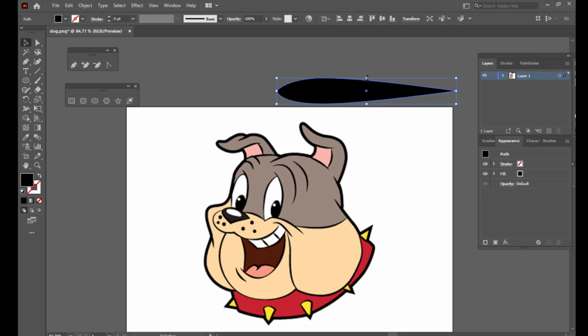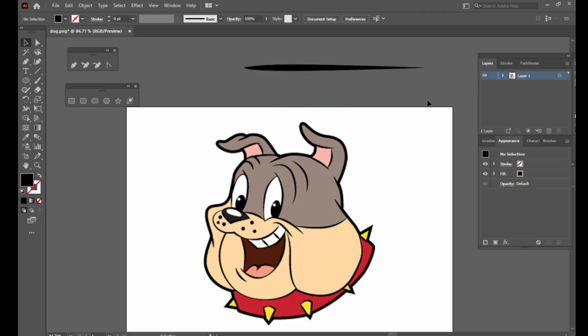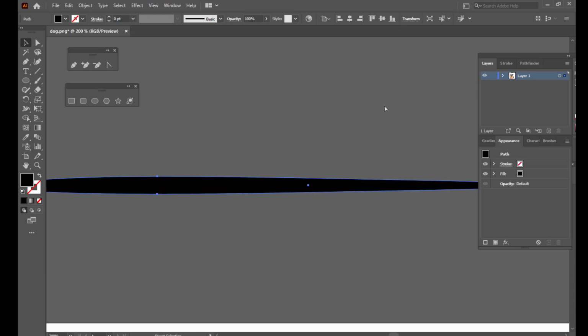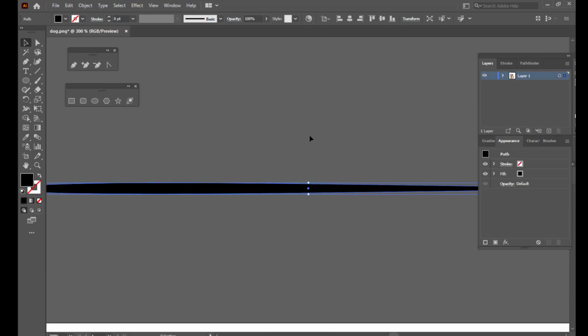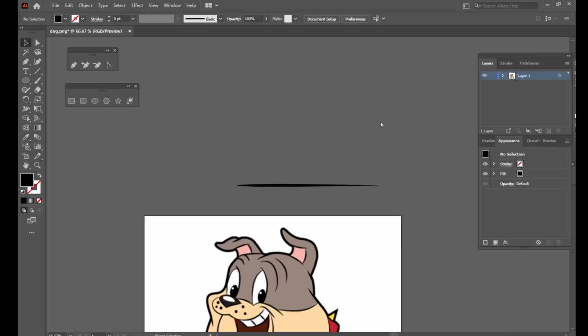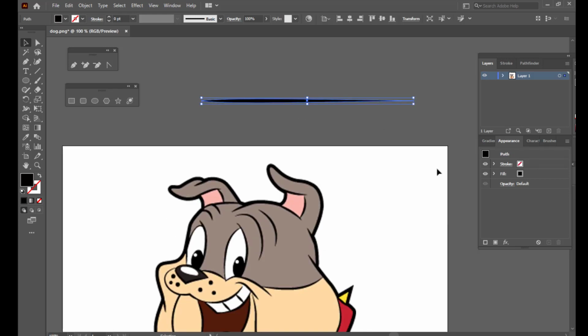So we will now squish this particular stroke, right? So this is the stroke we need to paint strokes on this cartoon, right? We can squish it even further. We can just zoom and we can squish it even further. That's it, right? So now this is our brush. So we will now save this brush inside our brushes panel.